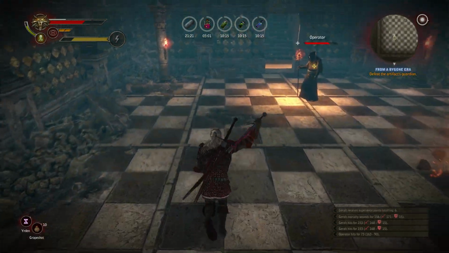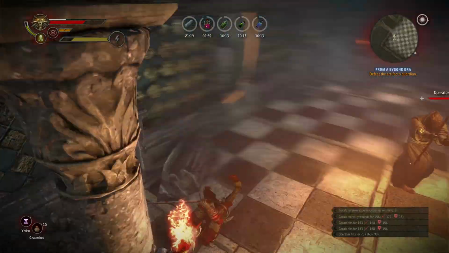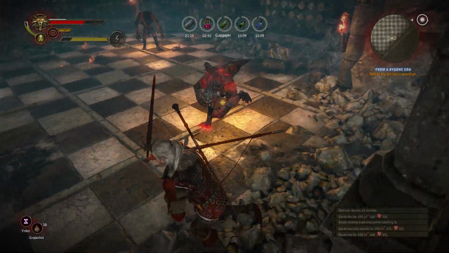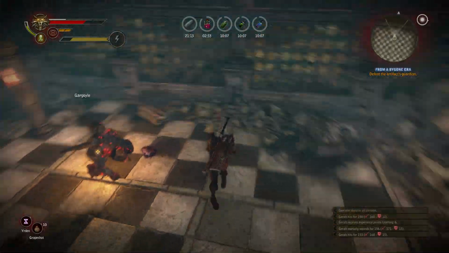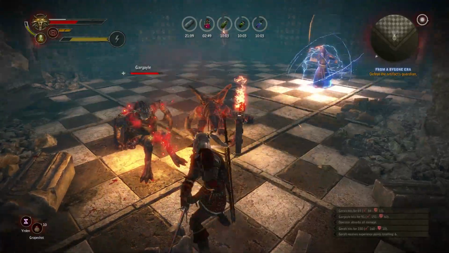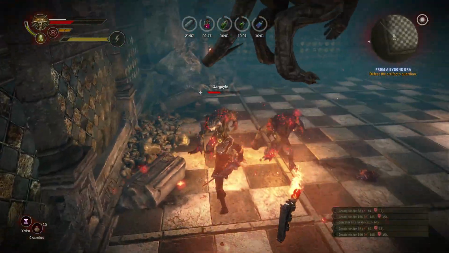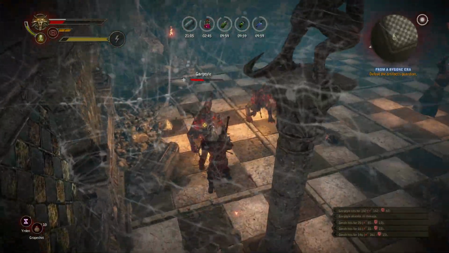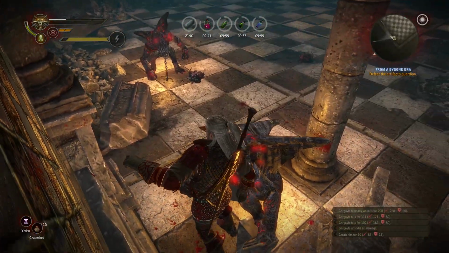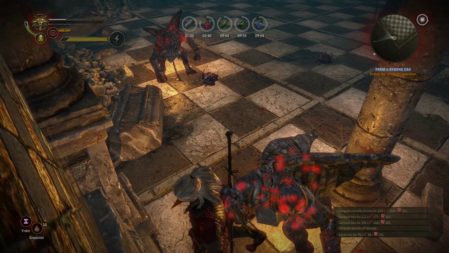Okay. Once they're gone, switch swords. Okay. Switch back. Oh boy. Oh god. Oh goodness. Oh my god. Okay, so it is doable actually. It's just really hard. Okay, I have an idea. I got stuck in the corner there. I'm gonna try it one more time.